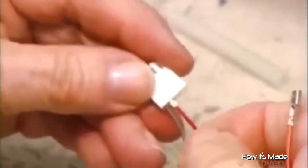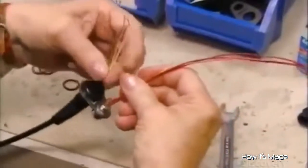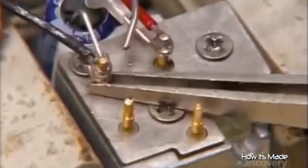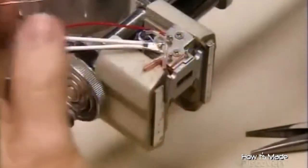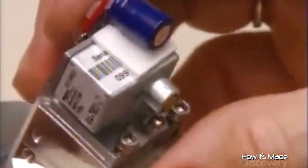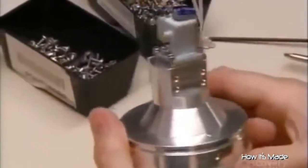The technician inserts wires into a plastic connector to allow them to easily hook into a circuit board later. This little gadget is a microwave transmitter and receiver — it sends radio frequency energy to moving vehicles and then receives it when it bounces back. The red wires being soldered to its posts will deliver power to it, while the white ones will return the radar signals. This special plastic lens will focus the radar beam, and she attaches the transmitter-receiver unit to the funnel-shaped antenna at the back of the lens.